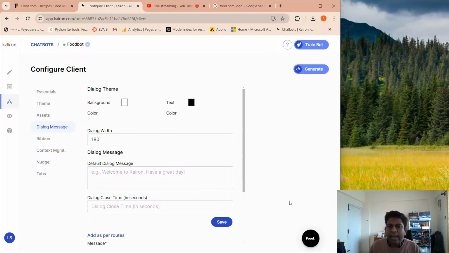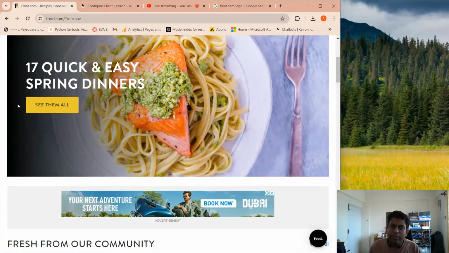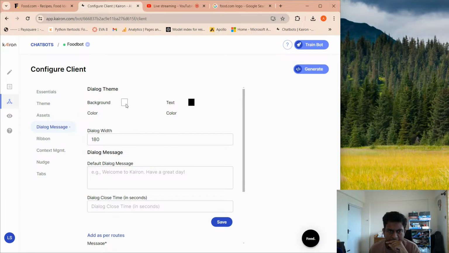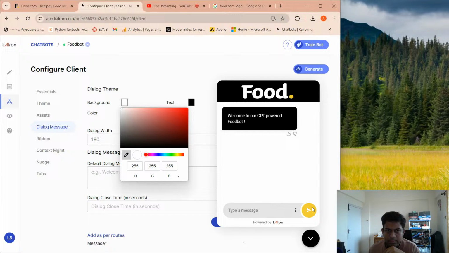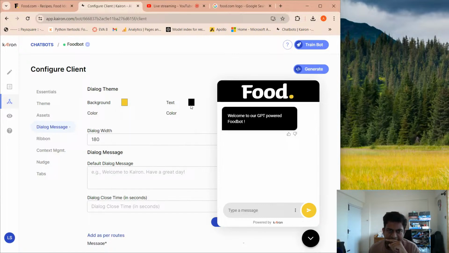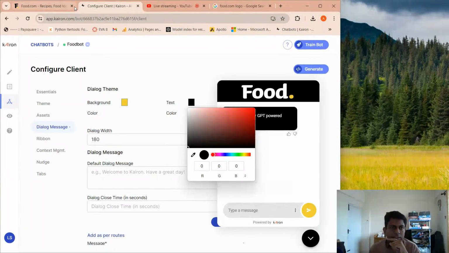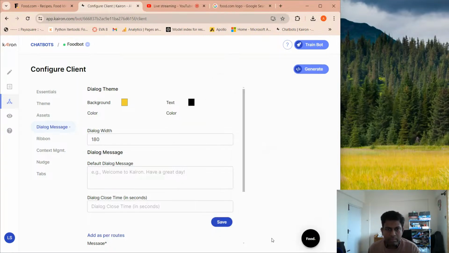So I want to follow something that they've done here, where they have a white background and then black text font color. I want to do something very similar with my messaging as well. So I can go to the background with this icon, change the color to yellow, and have my text in, what was it again? Black. Yeah, this looks good. But I want the color to be exactly what my header looks like. So I'll take that, make that change happen, save it.